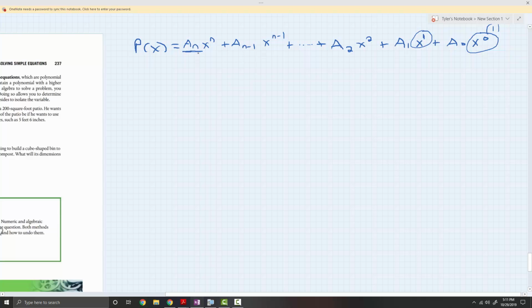is that these a sub n, these parts, are just coefficients, right? These are just constant numbers, and then you have times x raised to some power, right? And it's written in a way where the first term is the biggest power, and then you'd have n minus 1, and then n minus 2, and then n minus 3, all the way until you get to 2, and then 1 and 0, right? So the powers are getting smaller as we go through the line, right? So n is referred to as your degree, right? When you have a polynomial, your degree is just the biggest exponent for x, if you have just one variable.